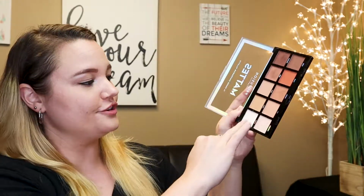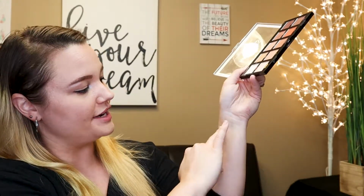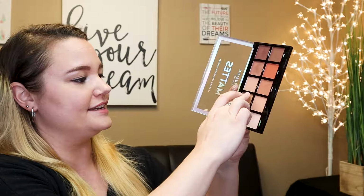I find that I really like this one. It's not too heavy on the skin. It's not too bright or dull. It has a good combination to it. So Sugar is actually a nice bright color. Can't see it very well in that camera, but I'll use this in the corners of my eye and along the bottom a little bit as kind of a highlight. Sometimes I'll put it under my brow bone as part of a highlight, and it just turns out really nice.